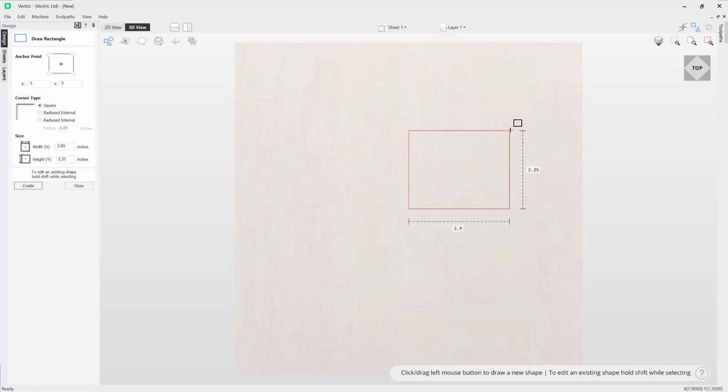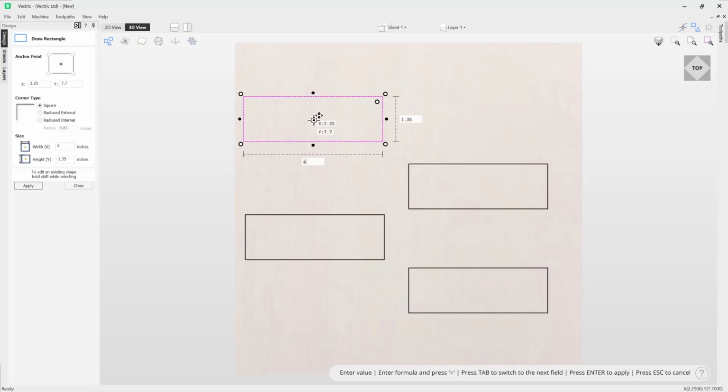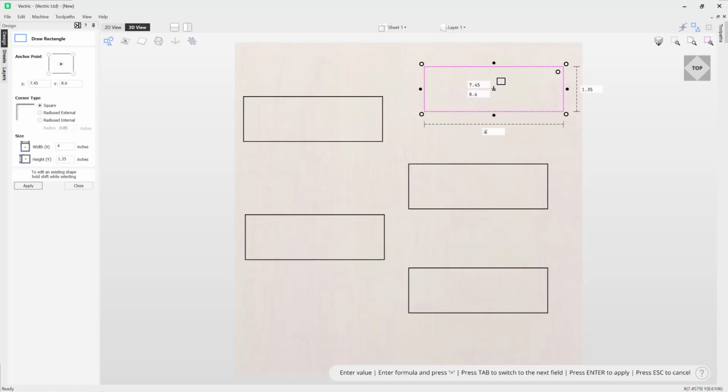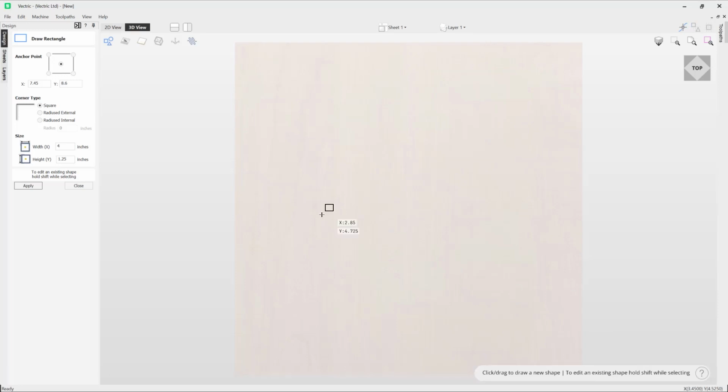And you can simply drag a rectangle out, and when you're happy with the shape and size of that rectangle, simply let go to apply that, and you've created your first rectangle. Now, if you liked the size that you've got there and you wanted to create another one at the exact same size, you can simply click to create a new rectangle within your job, like so. So let's just undo all of those there using Control Z. So now let's draw out another rectangle.